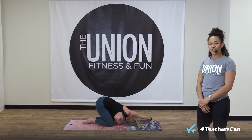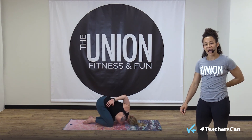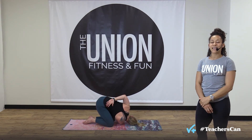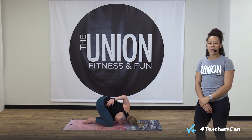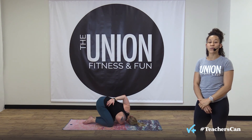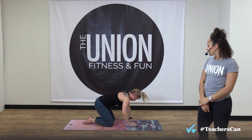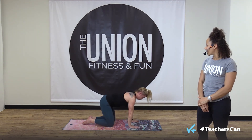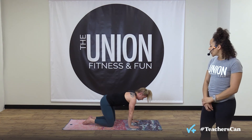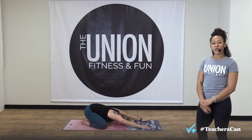If your head doesn't come all the way down to the ground, that's okay — you do the best you can. Left arm goes long or you reach it behind you. Breathe in, breathe out. Way to show up for yourself today — 15 minutes can do so much for your body and your mind. Push back up to all fours, take a deep breath in, bring your big toes together, open your knees, and rest in child's pose with arms long — stay here as long as you like.